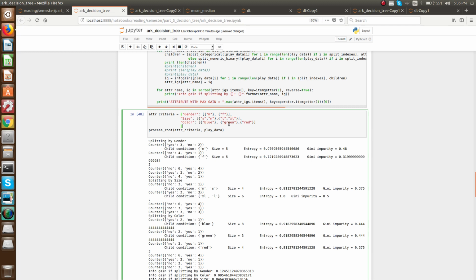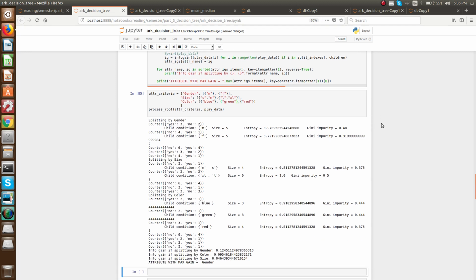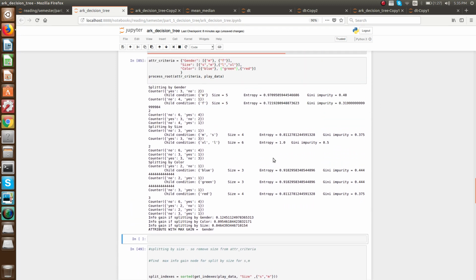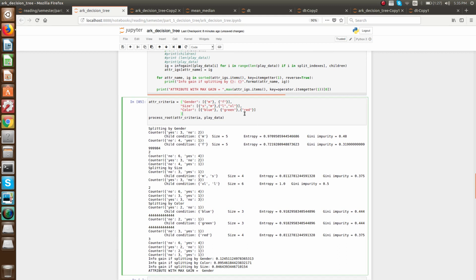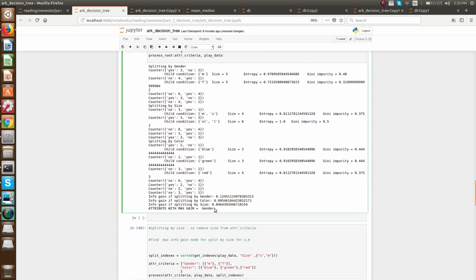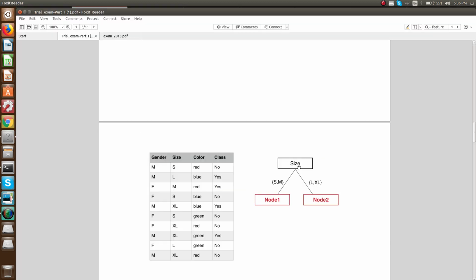Just follow these things. If you compute these things according to his criteria, gender will be the attribute with maximum gain. So if we wanted to choose the root node, we would have chosen gender, but here he has asked us to choose the root node as the size, so take it as the size.